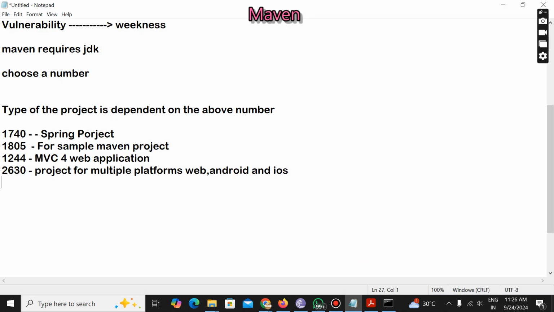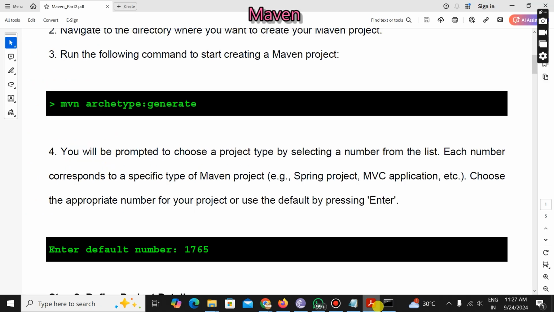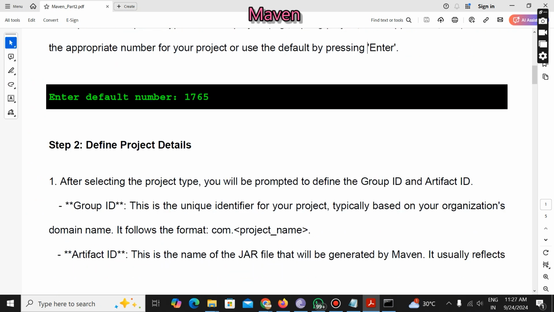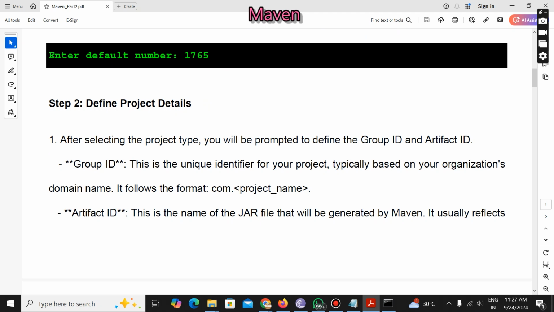Now it is asking you for the group ID, which is used to follow the project structure. See here, in the PDF also it will be written. The default number I have taken. The default number can be anything. It will automatically pick up the number, or else we need to search.